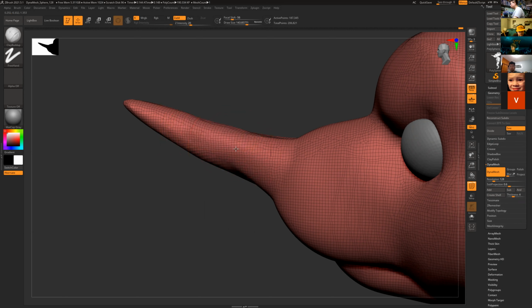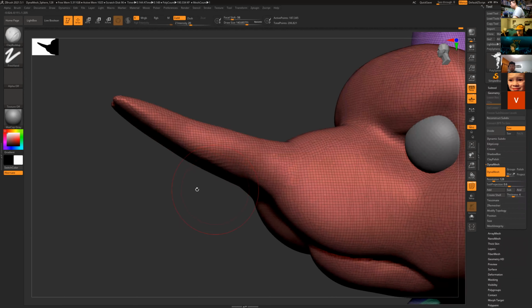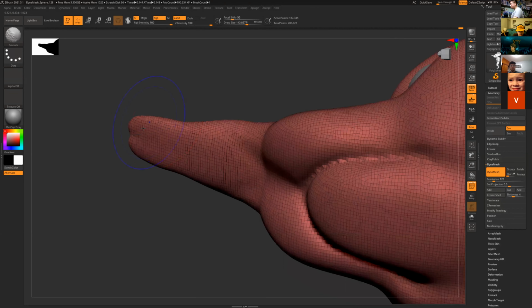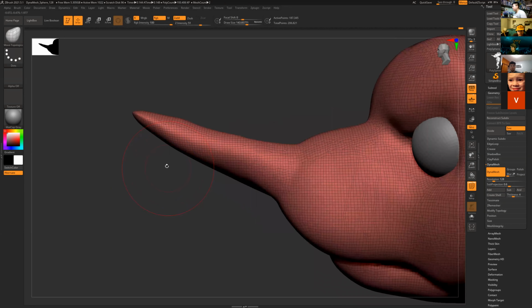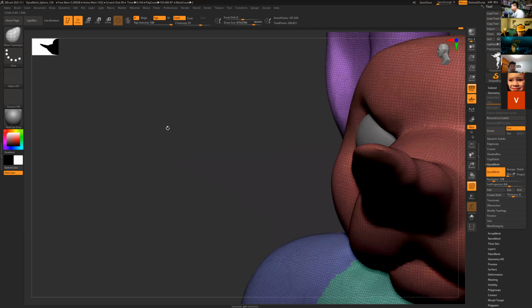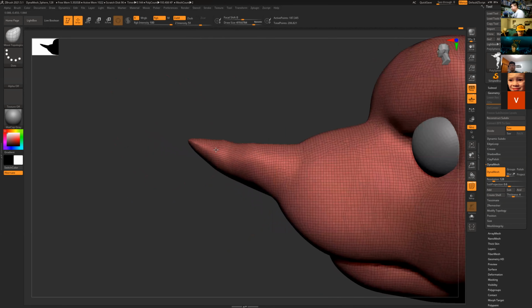Oh, okay. So that's what smooths it out. Yeah, Dynamesh is what does that. And what was the one that you said was for clothes, that you said not to Dynamesh? One second, let me pull this back in. That is ZRemesher. I'll leave this polyframe up.